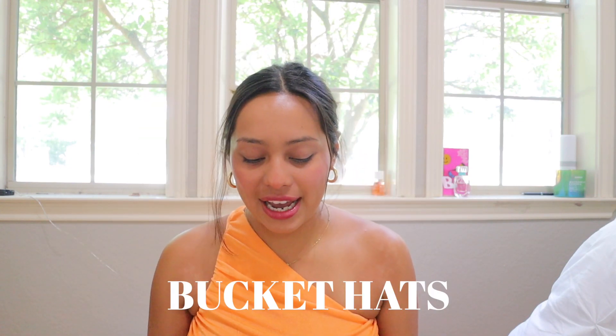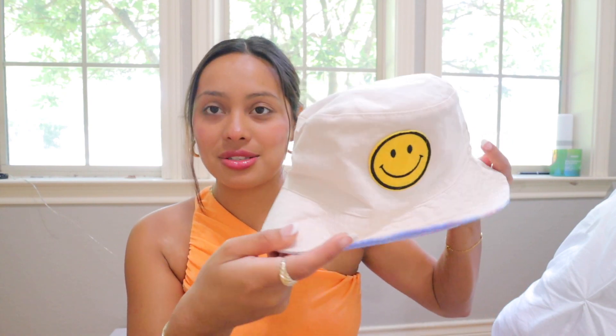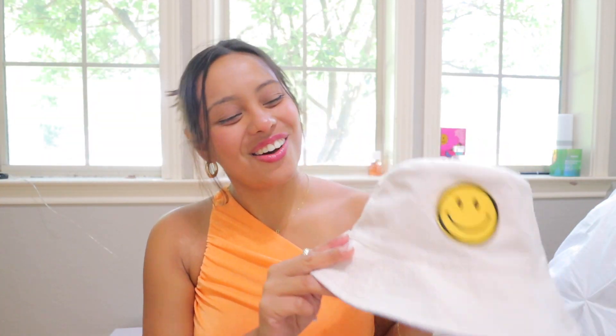Up next is this bucket hat, which I also got in Florida. I can't put it on because it'll mess up my hair, but I'll insert a photo of me wearing it. It also has a tie-dye side — I'm not really too big into tie-dye but I still think it's really, really cute. Funky and fun! I think these are really cool and make for great photos. They're just cute to wear with your swimsuits, because we've been wearing baseball caps for a while and they kind of get boring — you want to switch it up sometimes. This is the way to go.